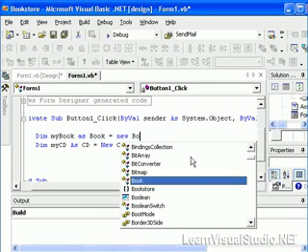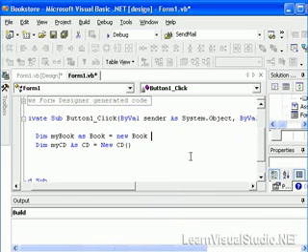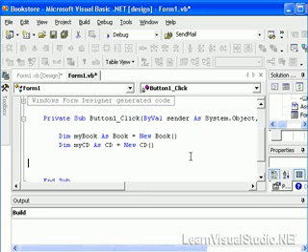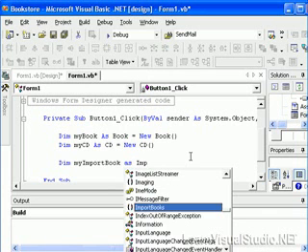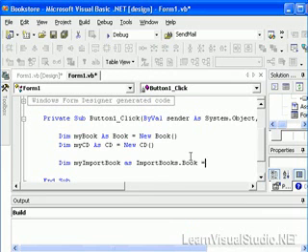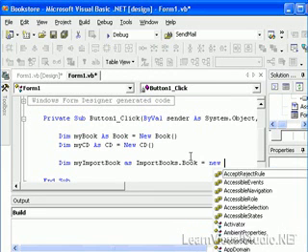Now, when we do this, notice that we can reference it as, well, first of all, let me do this. Let's get rid of our reference now to the book. Let's create a new one. My book as book equals new book.